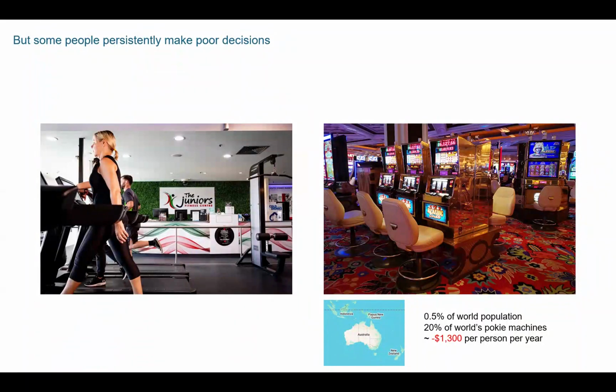We are a very small country population-wise, but as many of you know, we have 20% of the world's pokie machines outside of casinos. 1 in 5 are in Australia. And the average loss per person per year off a pokie machine in Australia is $1,300. But those averages aren't meaningful, because I'll probably bet that none of you lose $1,300 a year on the pokies. They're isolated to a much smaller number of people with problem gambling.